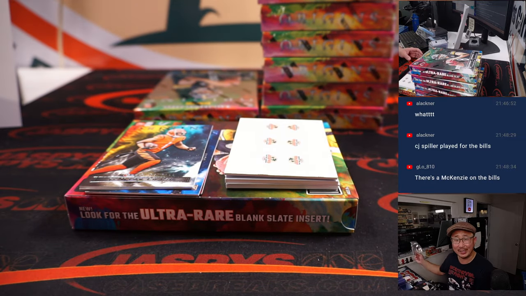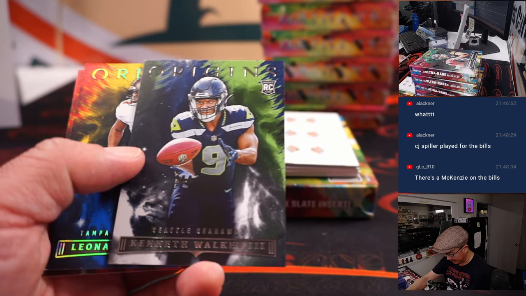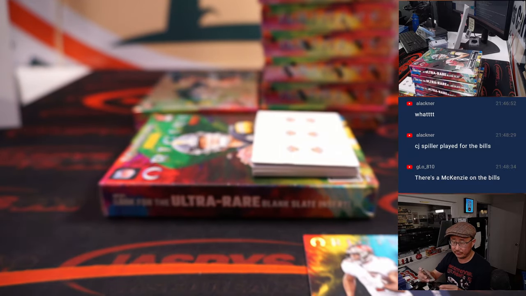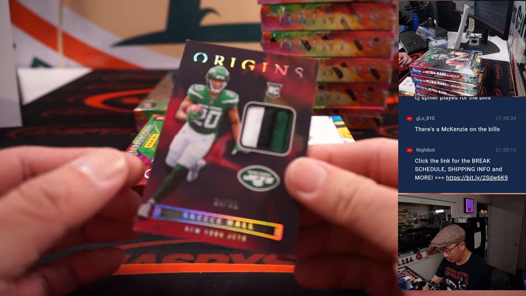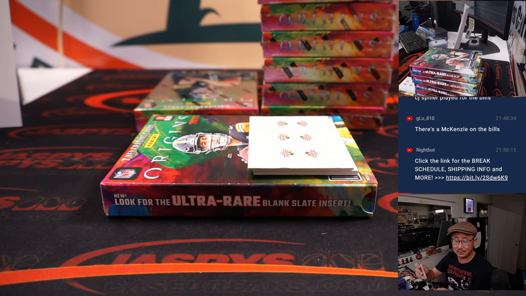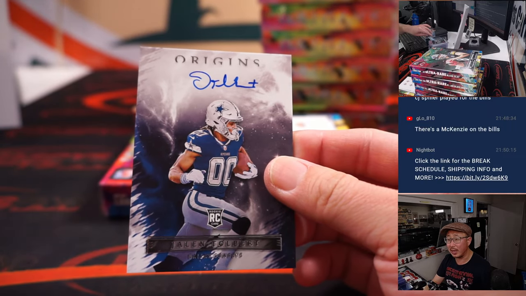Usually if there's an extra hit, it's an extra relic. It's rare that we get the extra auto. All right, Jamar Chase, I think he's going to start practicing again this week. My fantasy team really needs him. Kenneth Walker III, Leonard Fournette at /299, Travis Etienne to /299. All right, Breece Hall, three-color patch to /99. AFC East, Jacob. Jalen Tolbert, NFC East, Chad, with that rookie auto.